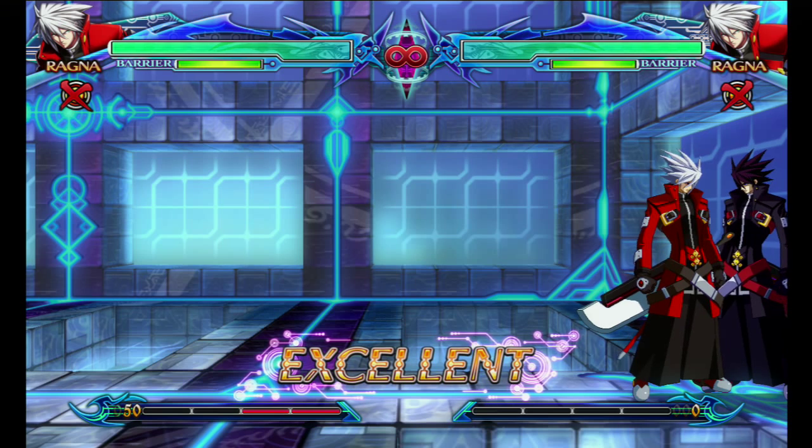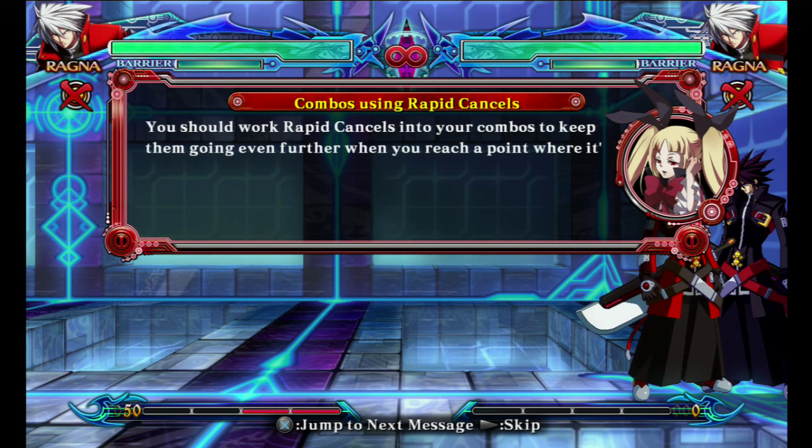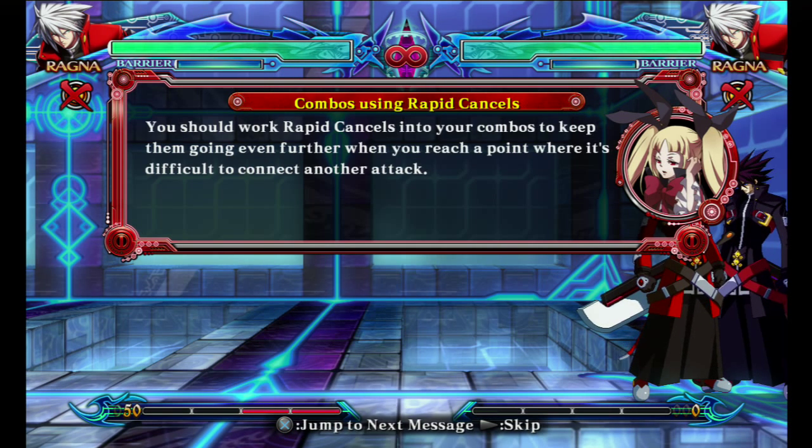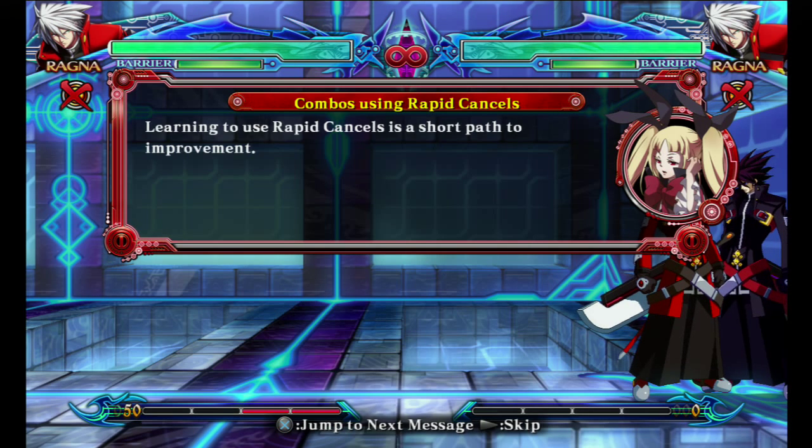Excellent! That was very good. We're reaching the end. You should work rapid cancels into your combos to keep them going even further when you reach a point where it's difficult to connect another attack. Or use them after a move that leaves you vulnerable when blocked, so you can continue your pressure. Learning to use rapid cancels is a short path to improvement.